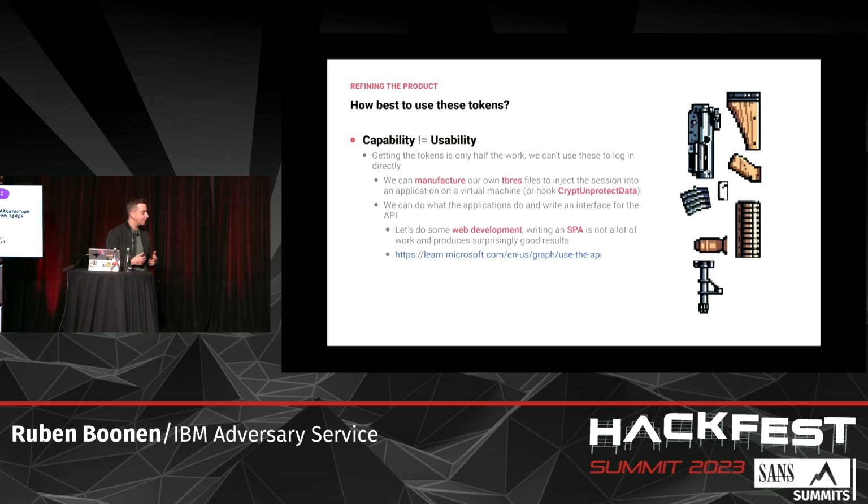And then I want to mention something as well, sort of related to what Valentina talked about this morning with AI, is that if you go in ChatGPT and you say, hey, I want you to tell me how to use the Graph to get a list of emails with this token, it will write you a function to do that. And it works. So it's obviously been trained on documentation, which is great news.